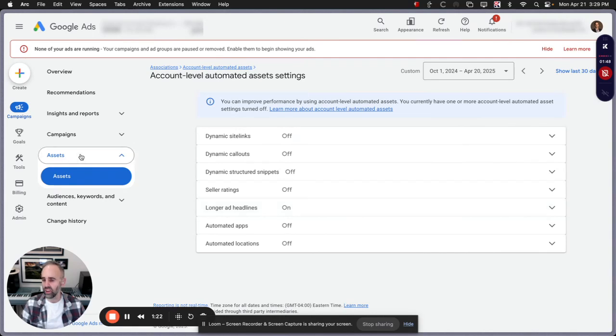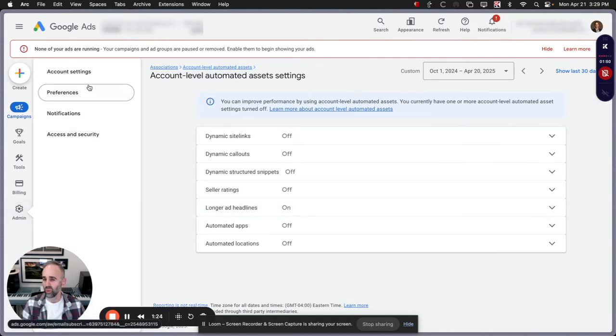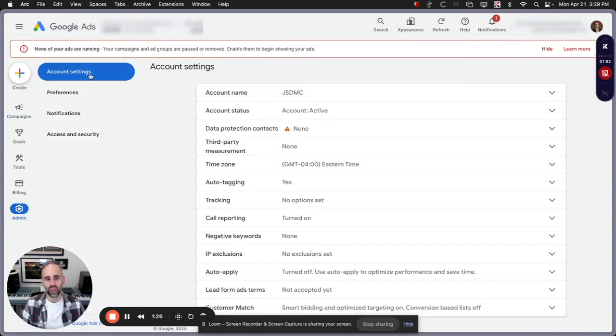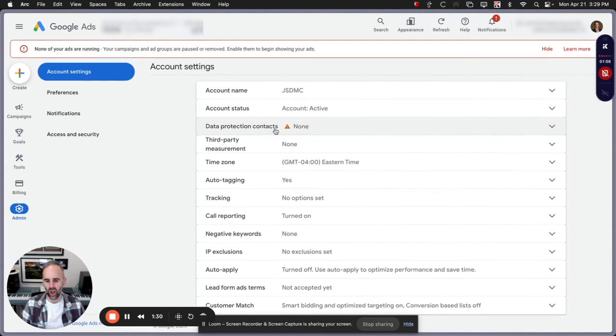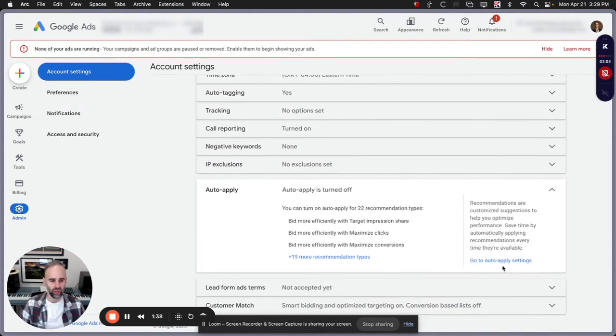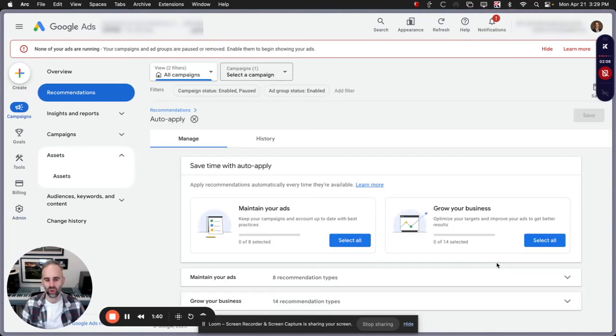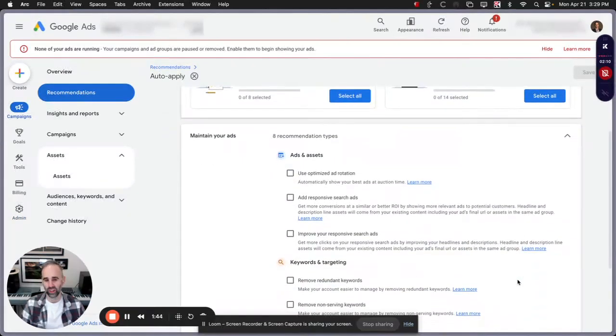And then the other thing you're really going to want to double check on is when you go over to account settings, you're going to want to double check this here as well for yourself, this section here called auto apply. That's the other one that you're going to want to really look at. Make sure that's turned off. There are ways to turn them off and on. You can go into the settings here. You can look at the individual ones and figure out which one maybe makes sense for you to keep on. But by and large, you're going to want to turn those off, keep them off, and you do need them off in both places, okay?